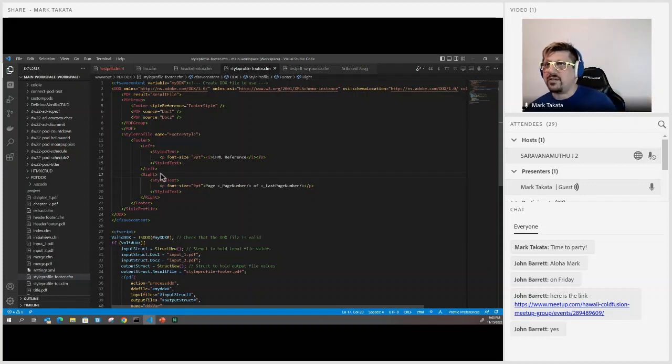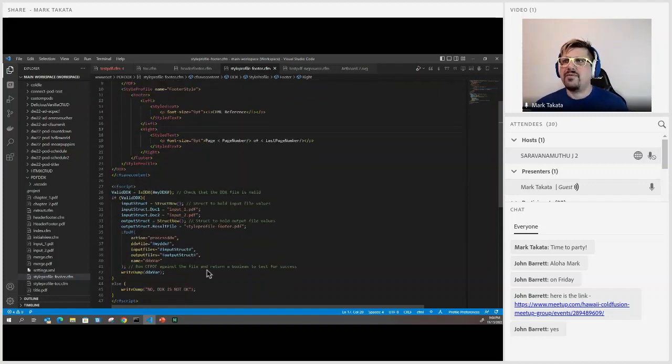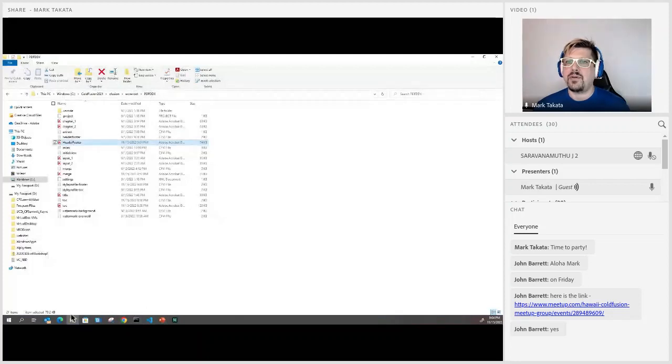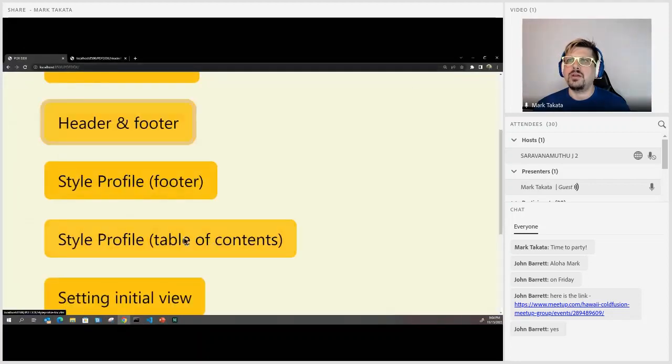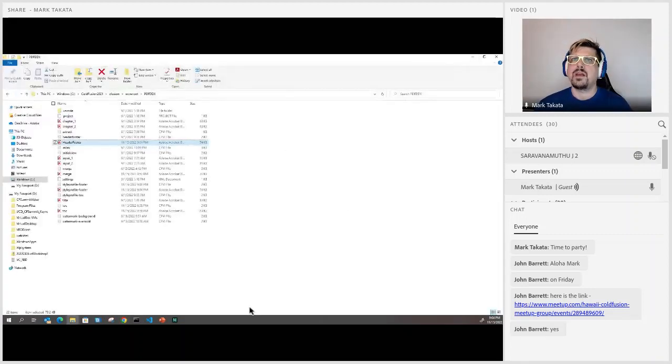And then on the right side of the footer, I'm going to have the page whatever of whatever. So name of the file, page stuff. Very common layout, as you might know. Down here, everything is the same again, except of course I'm naming this style profile footer.pdf because, hey, I'm not that creative. And boom, result file is successful. And now there's a style profile footer.pdf.